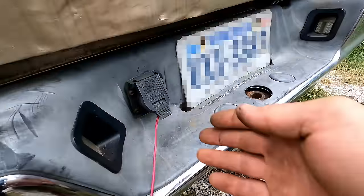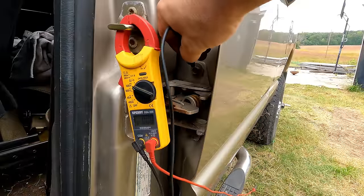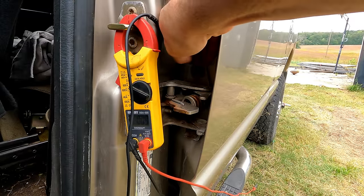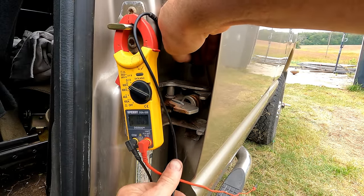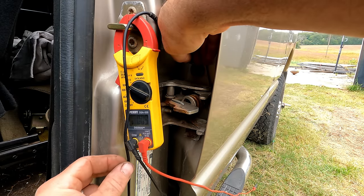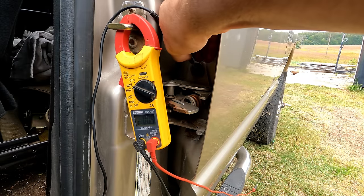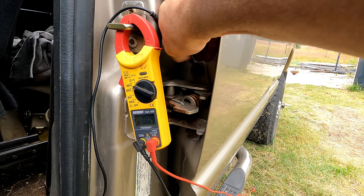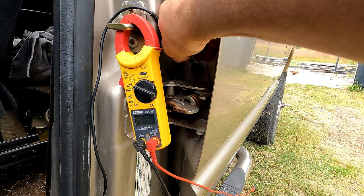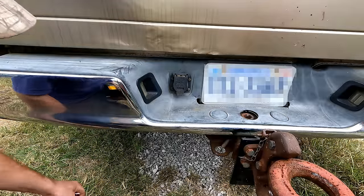All right, so I have a wire attached to the trailer brake lead, and get on this ground here. There's the 0.9 volts that I was getting when I read it back there. Of course, that wire wants to go right in the way. Really? I just don't have a good ground on this bolt. There we go, 0.9 volts. So now I'm reaching the brake controller and I'm applying the brakes. It goes up to 8 volts. So the voltage amount may not be right, but the controller is working. So I should say the positive side is working.